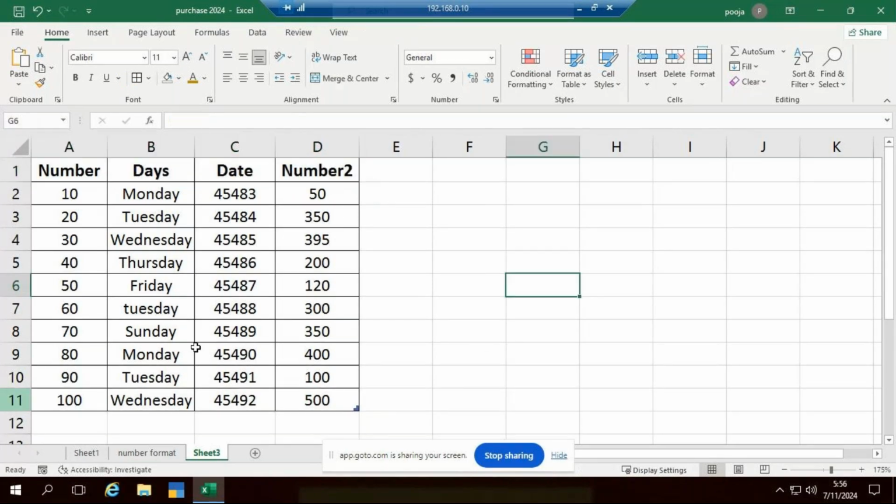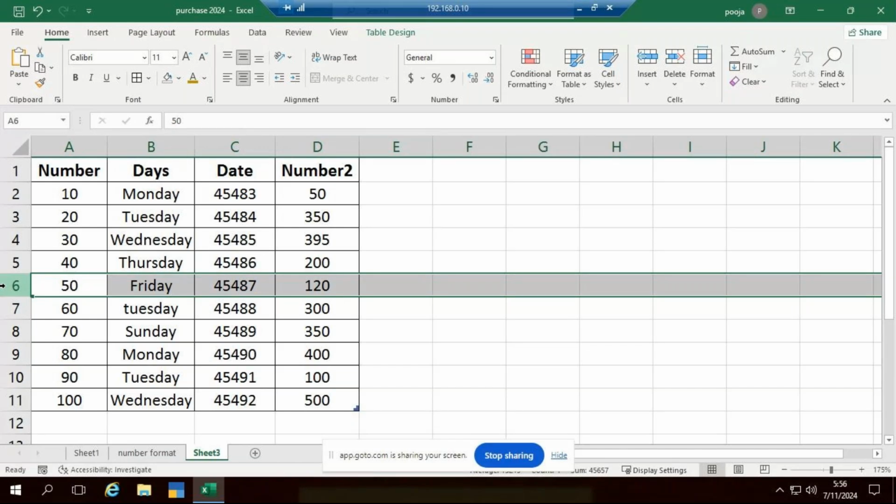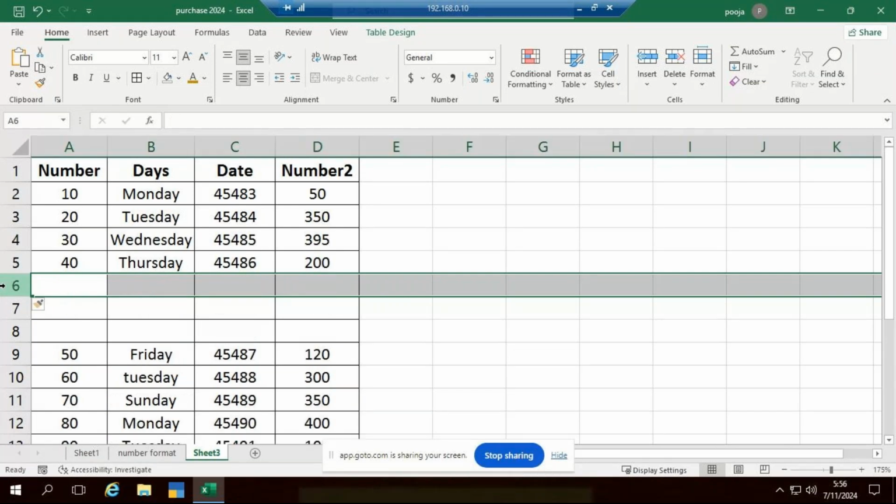So when you want to insert an extra row or extra column in between your data, what you have to do is select the whole row. After selecting the whole row, I'll tell you the shortcut key. Press Control and the plus option on the number pad in your laptop or system. You can insert an extra row or column. Control minus is for deleting the extra row or column.